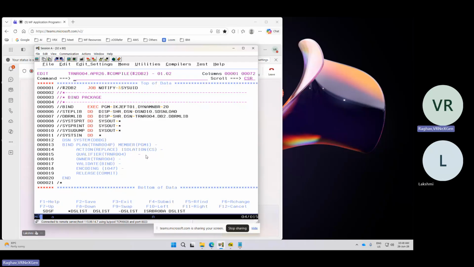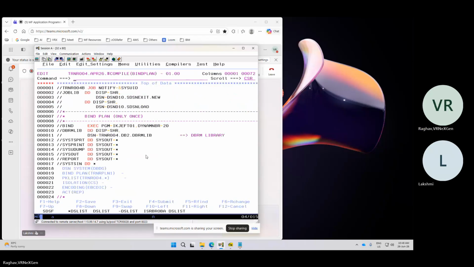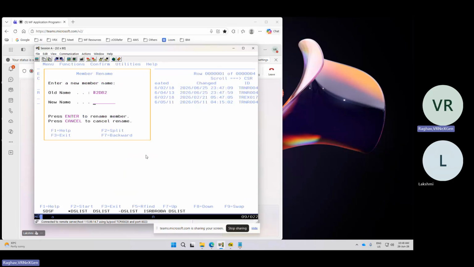Oh, this is wrong. A bind package I should do. What happened to my code? What do I do here? This bind plan package list. Correct. Bind package. Some confusion here. Delete this.